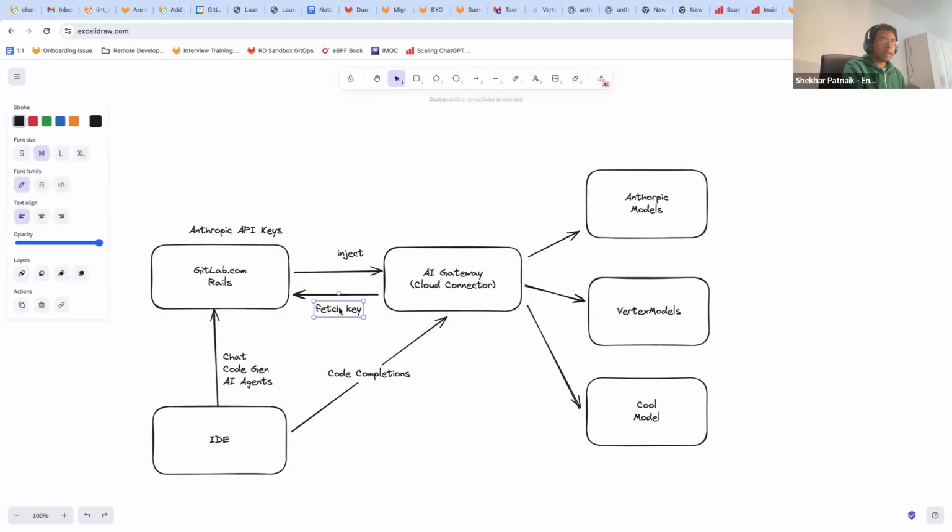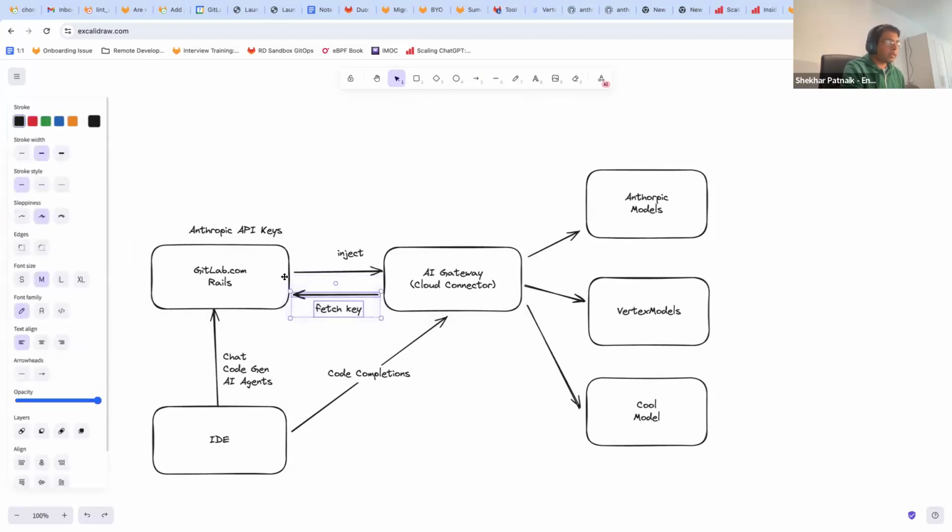Yeah, I mean, that's fair. We need to figure out how to do that without introducing more latency, because then the point is kind of lost. But yeah, for sure. Absolutely.